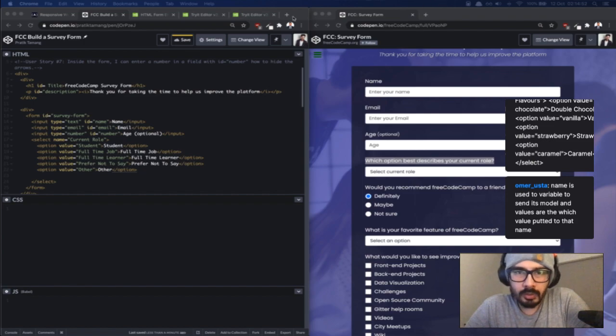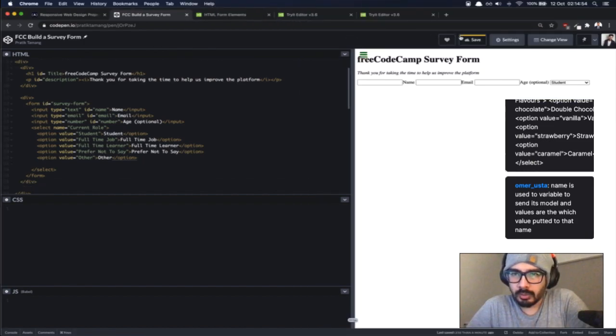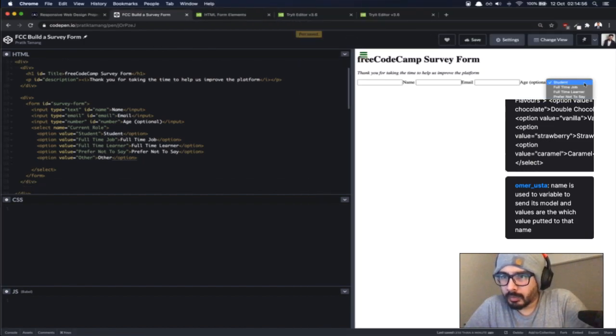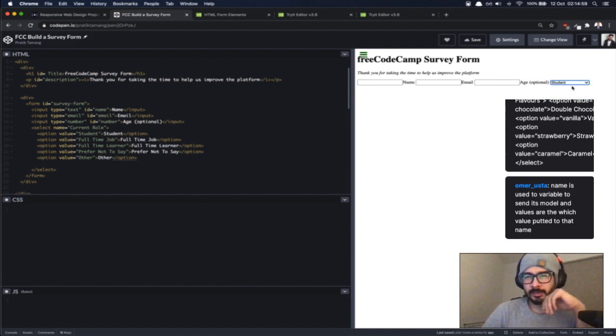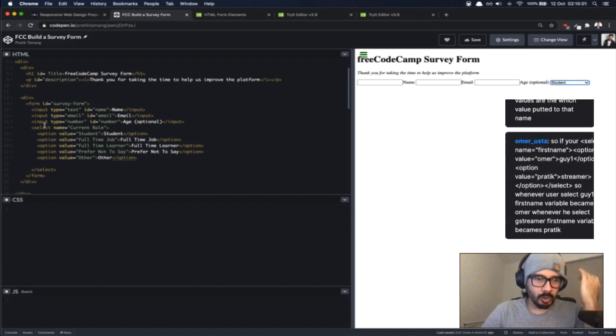All right. Let's see. Oh man, that's so cool. So I didn't need to enter drop down or anything. I just had to do options, and it's the select thing that did it. Yeah. Okay. Cool.